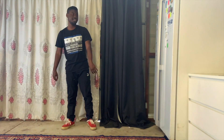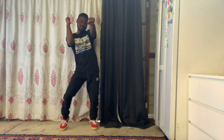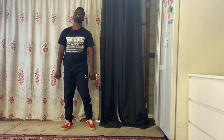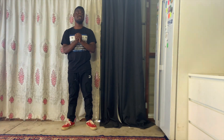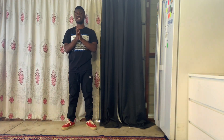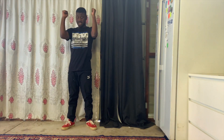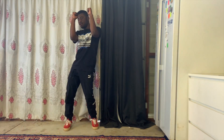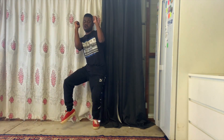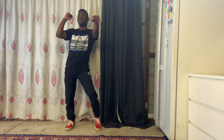Once you get comfortable with it you can do this variation as well, or you can do different types of things into it too — whatever you guys want to do. Just like I said, have fun with it and go left, right, left, right, left, right. Boom, boom, boom, boom, boom.